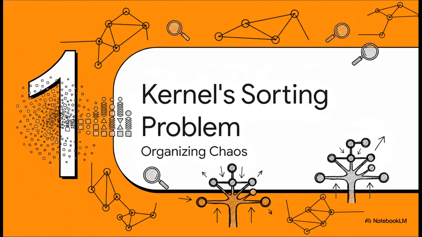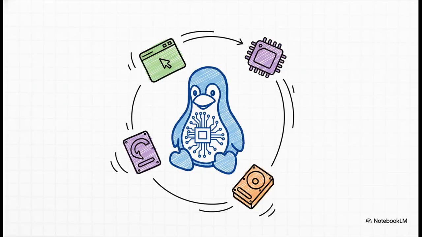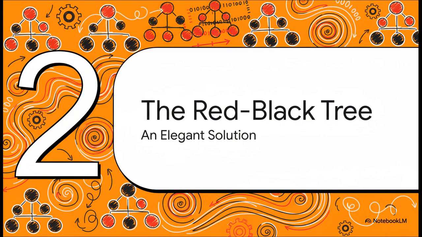See, at its very core, the Linux kernel is just a master organizer. It's constantly sorting, tracking, and fetching just incredible amounts of data. And it has to do it all with mind-blowing efficiency. I mean, just think about it for a second. The kernel's juggling everything from the apps you have open, those are the active processes, to figuring out how memory gets divvied up. It's handling every request to your hard drive and every single little packet of data zipping in from the internet. Keeping this gigantic, constantly shifting ocean of data organized isn't just a nice-to-have feature, it's absolutely critical for performance.